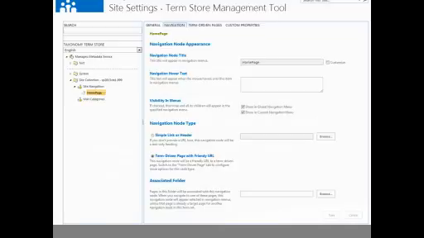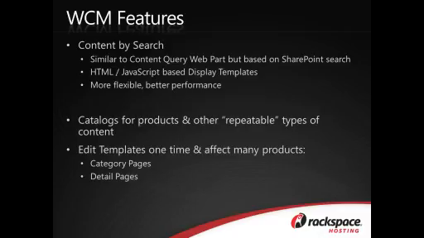Another big thing, and this is something that if you were on Thursday's call with John Ross, he talked a lot about some of this stuff. And these are what I'm calling WCM features, because they're really part of only publishing. They're only in a WCM site. But you get the ability to do some interesting things.